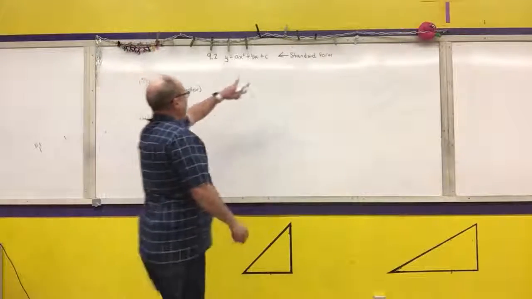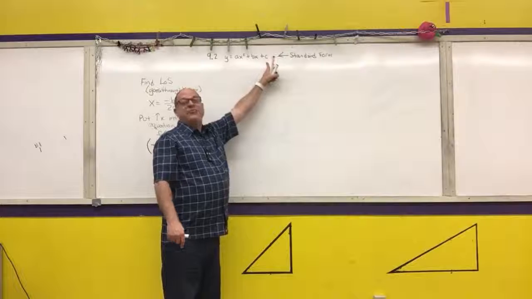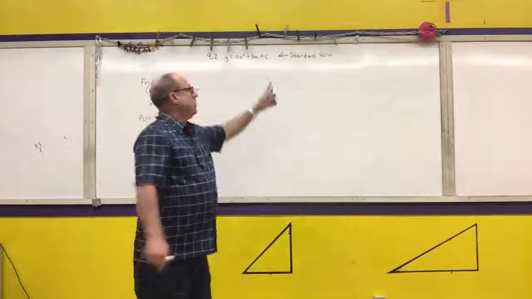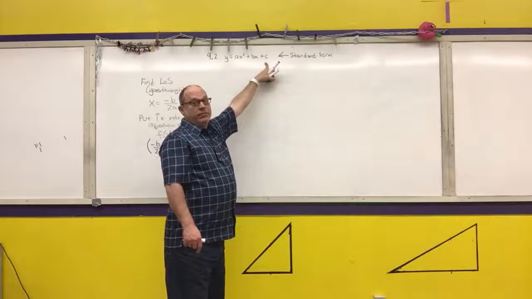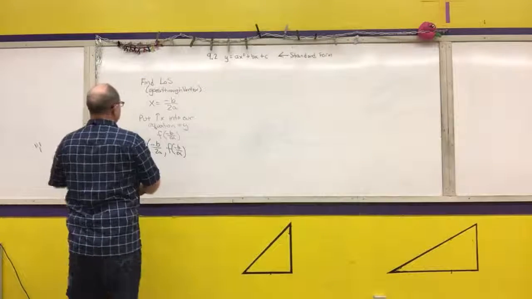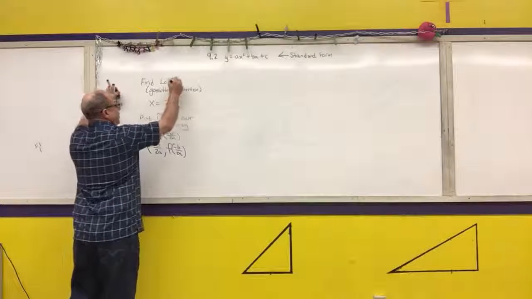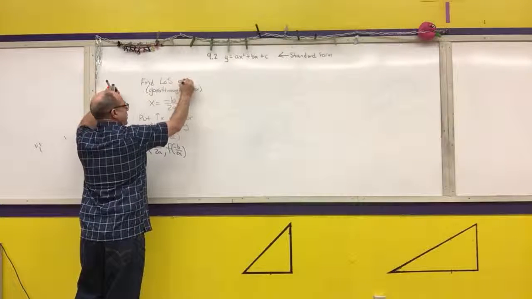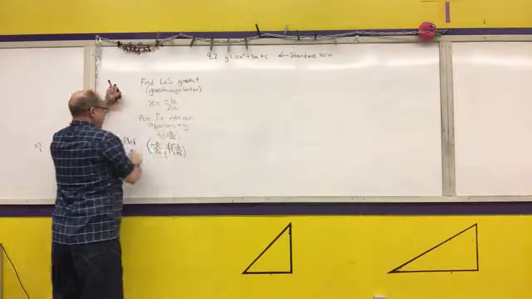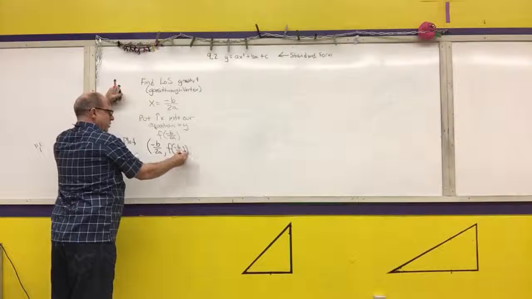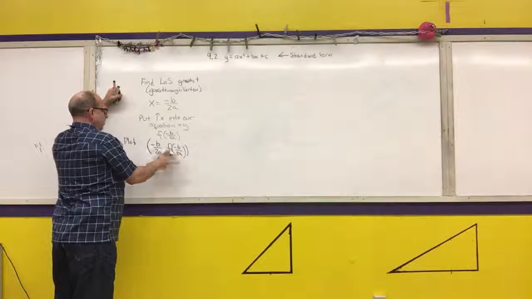What I'm going to do now is find 2 more points, if they're easy to find based on the location of your vertex. That c, we should remember, is the y-intercept. So after we find our line of symmetry and graph it, we find the y coordinate of our vertex. We're going to graph it.